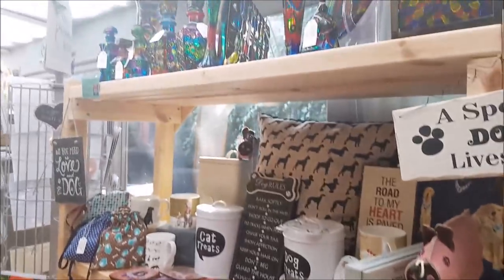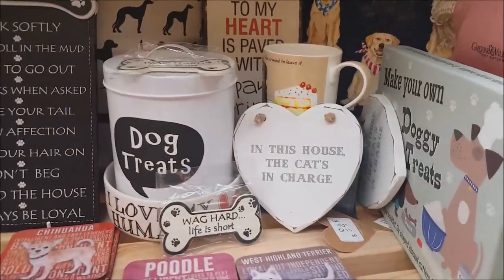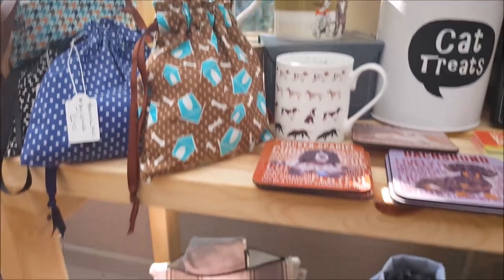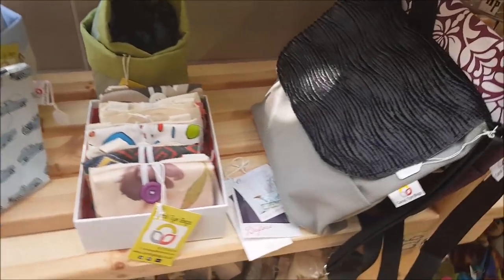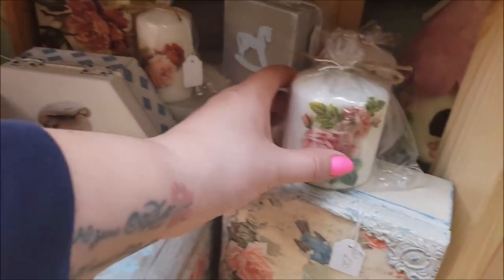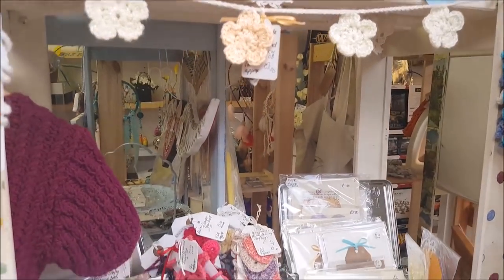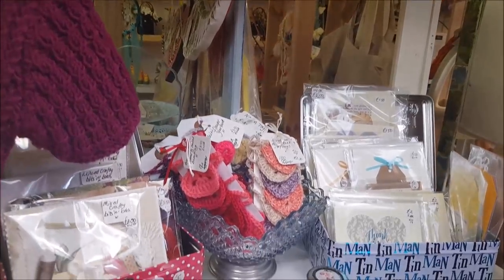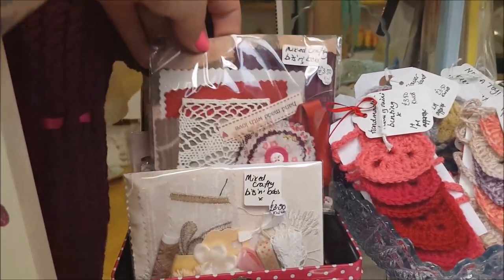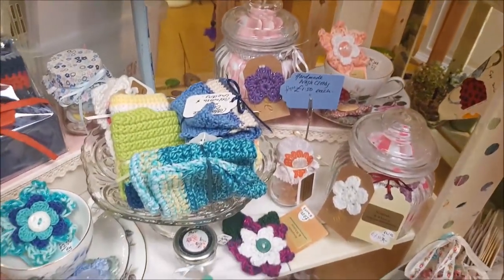Let's go down this last little section. On these shelves there are all sorts of dog treats - can't leave the four-legged friends out! There are handmade treat bags with little dog treats in them. Down the bottom there are some decoupaged items, similar to things we've made on this channel. There are also some handmade items packaged really sweetly - mixed craft bits and bobs at £3.50. And some more crocheted items down the bottom.